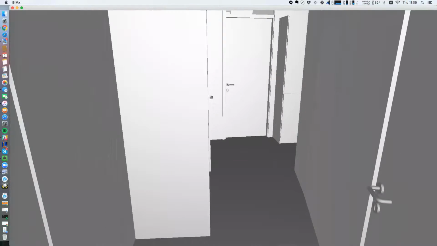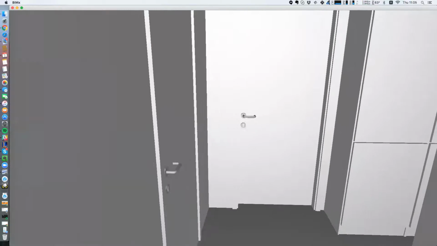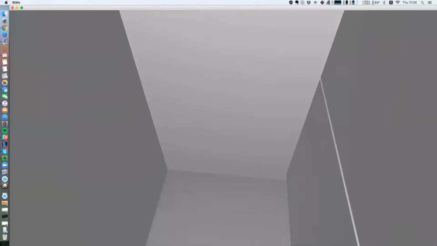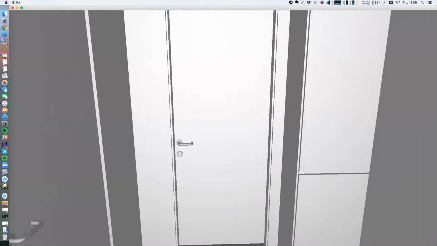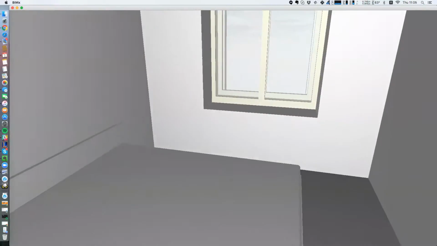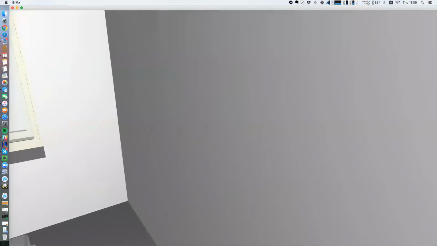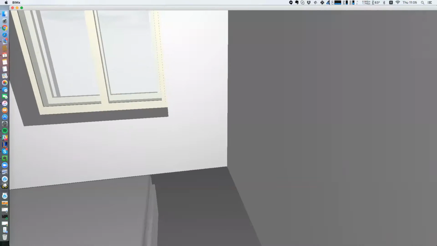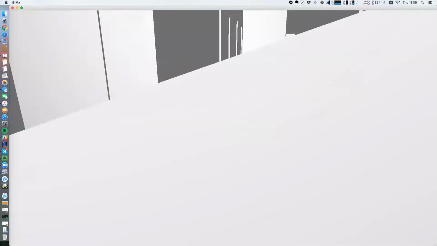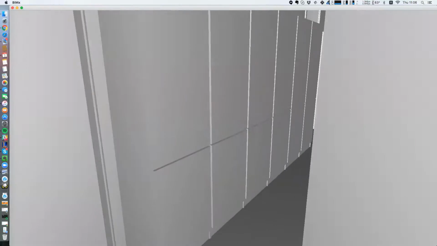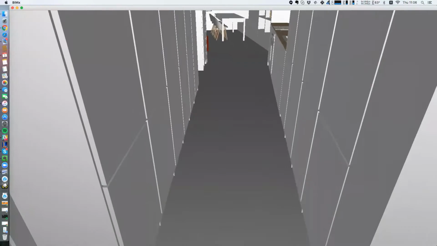Hard to get around these white rails. So we have a little cupboard here. And this is going to be our room, which will actually become bigger. It will open up more to that side. The biggest thing we're concerned about right now is this is about a meter wide.